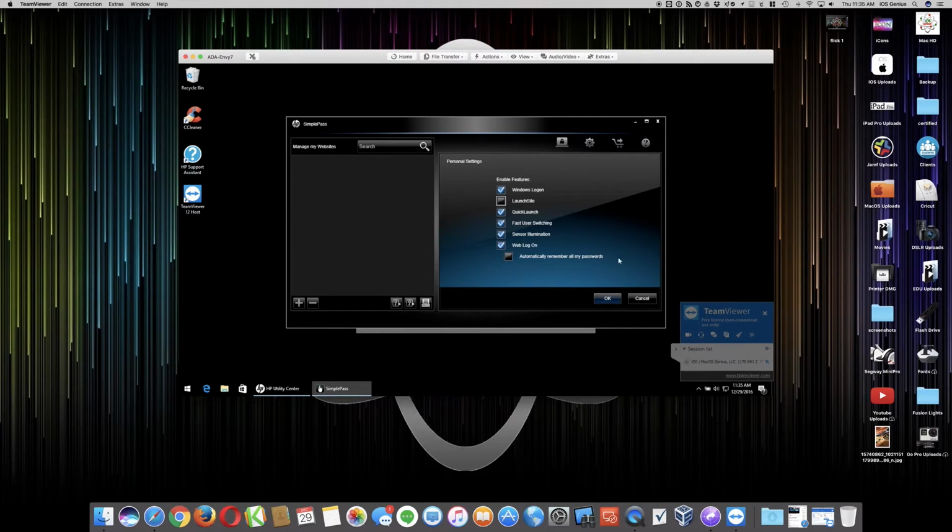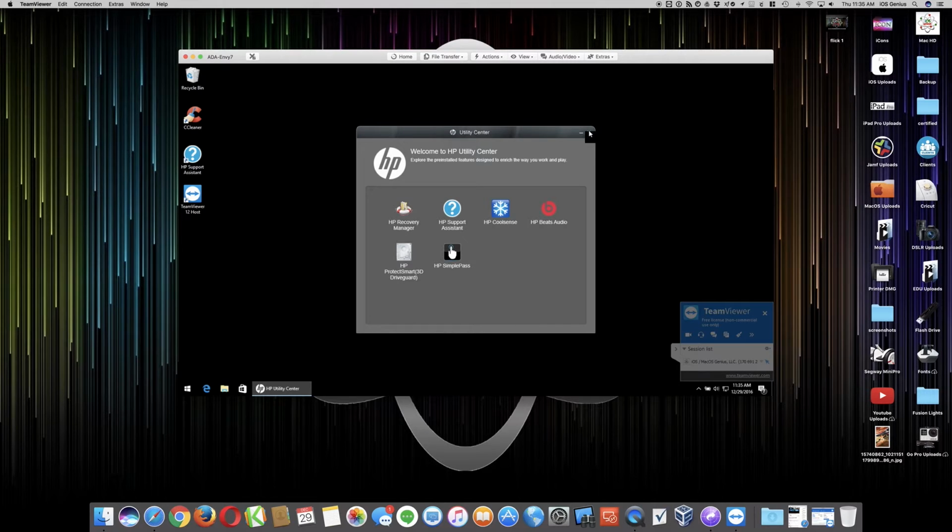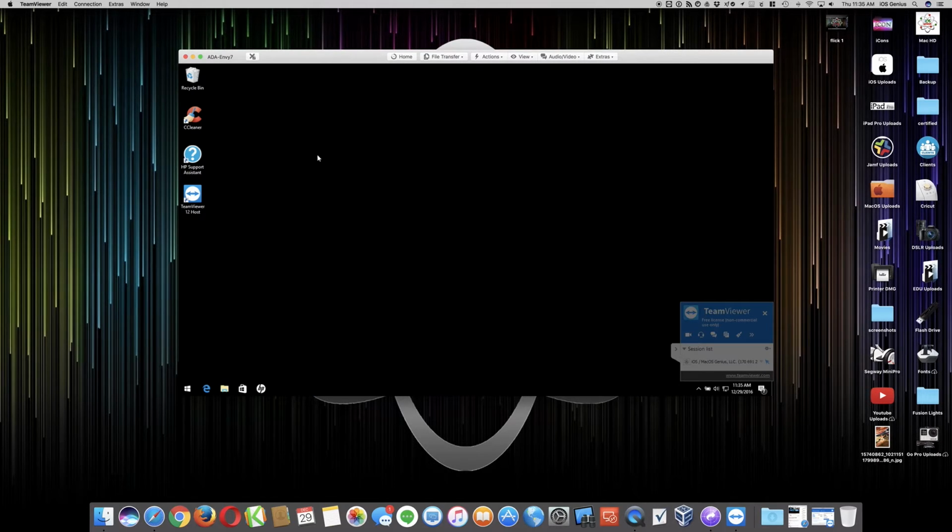So we're going to hit OK, and you can see it's still blinking, right? There it is. We're going to hit OK, and this should take effect immediately. There's really no need to reboot for this. There you go. Good. So now we close this, close that, and you can see it's not blinking anymore.